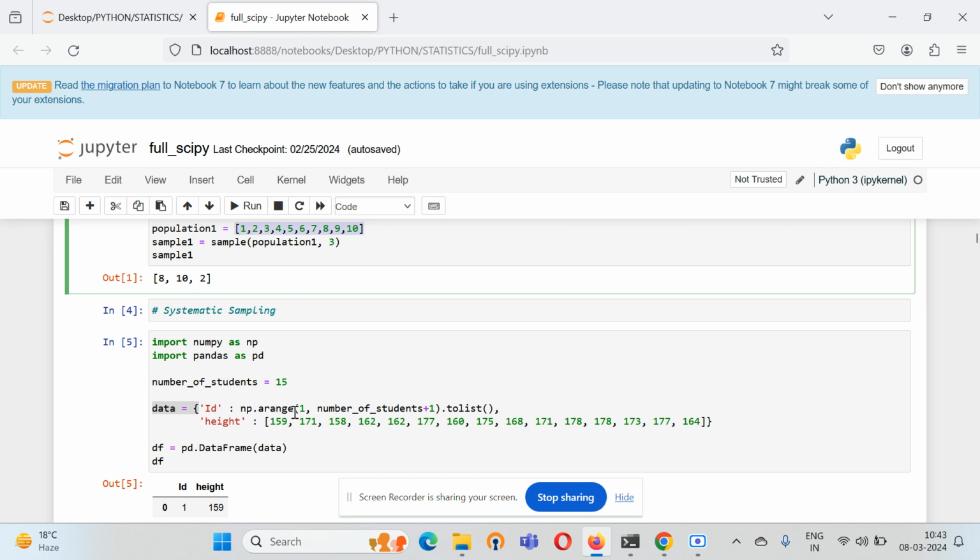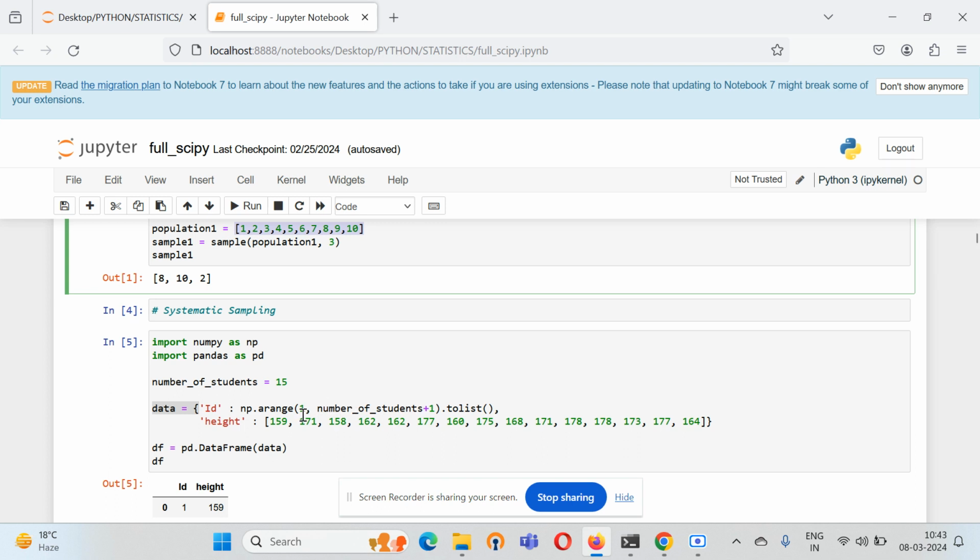So np.arange with 1 comma number of students, 15 plus 1, which is 16, gives the data from 1 to 15 only, since 1 is included and 16 is not included.